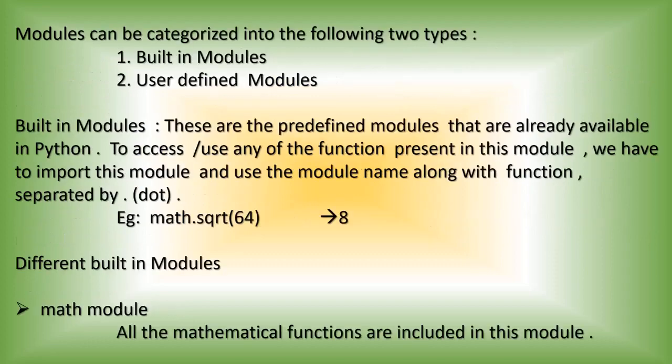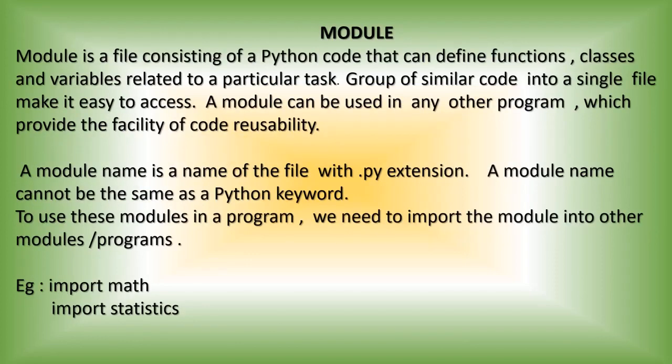I don't know whether you noticed or not, when you open a file in Python, its extension will be .py. A module is a file, and its extension is also .py. You can give any name as the module name except the keywords in Python. Keywords in Python cannot be taken as the name of the module.